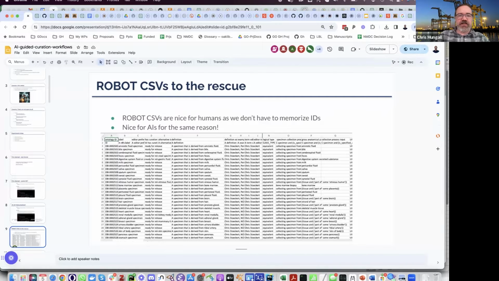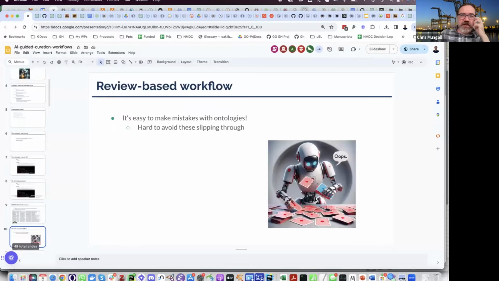But the basic idea is that every row in your spreadsheet is an ontology term, and then the columns define different properties of that ontology term. So let's talk a bit about review-based workflows. The basic idea here is that even though AI can be unreliable, it can be useful to have a second set of eyes on your ontologies.